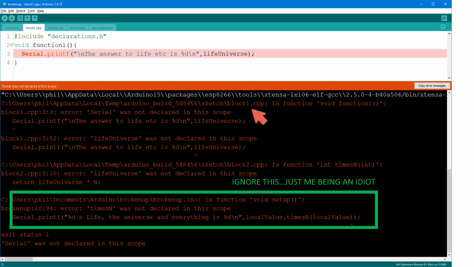But let's look at these errors. We have a problem here. We've got a thing here that says serial was not declared. And the reason for that is this. It's Arduino again. Serial is declared in a file called arduino.h. Arduino IDE includes that by default invisibly in any .ino file. Well, we've just created CPP files, so it doesn't get automatically included. So we've got to go back and include Arduino.h in all of our separate files as well.